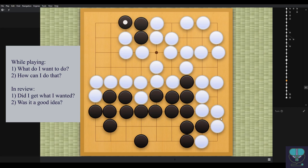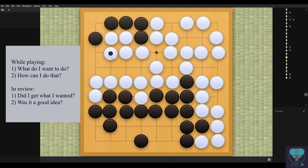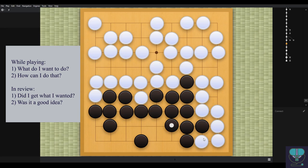White connects — good. This group is dead. Even if black plays anywhere, white plays this move, black plays here, white can just keep atarying. If black tries something fancy, white can just take. White saves another point here. At the end of the game they pass, white takes everything off the board, black takes one last move to take away one of his own points, and then the game ends.